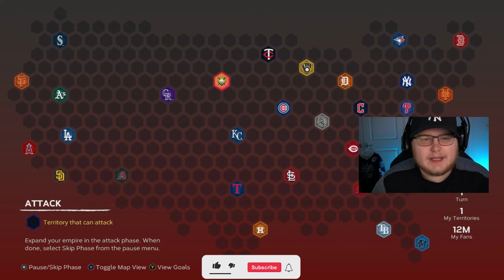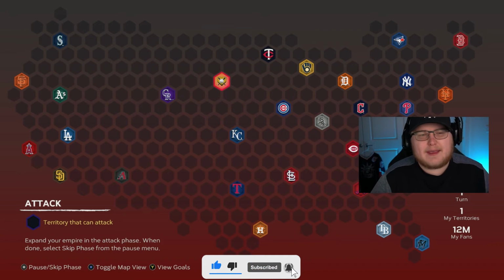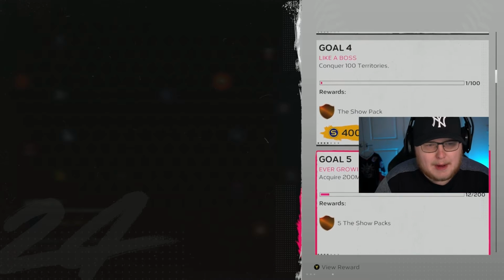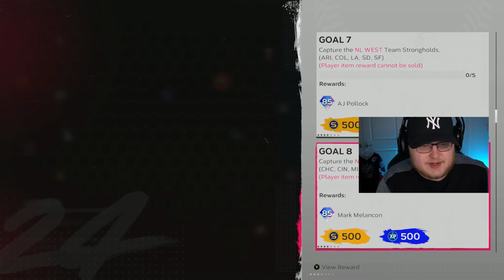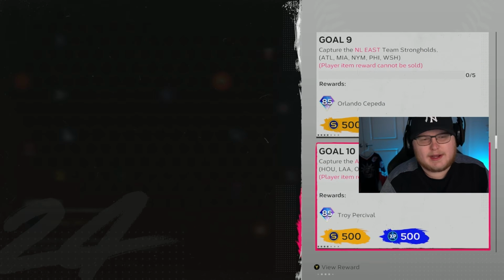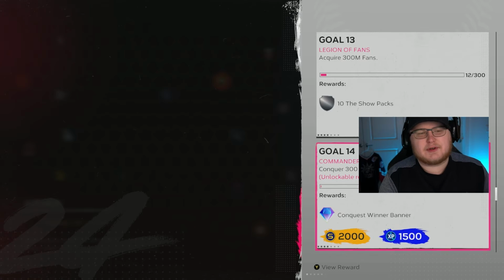If you are wanting a lot of packs and you do want to grind a decent bit for it, you can do the USA map. Now, obviously, yes, you have the pack opportunities, but you also have the ability to just get good cards: the 85 AJ Pollock, 85 Mark Melanson, Orlando Cepeda, Troy Percival, Carlos Rodon, David Ortiz. There's a bunch of packs in this.